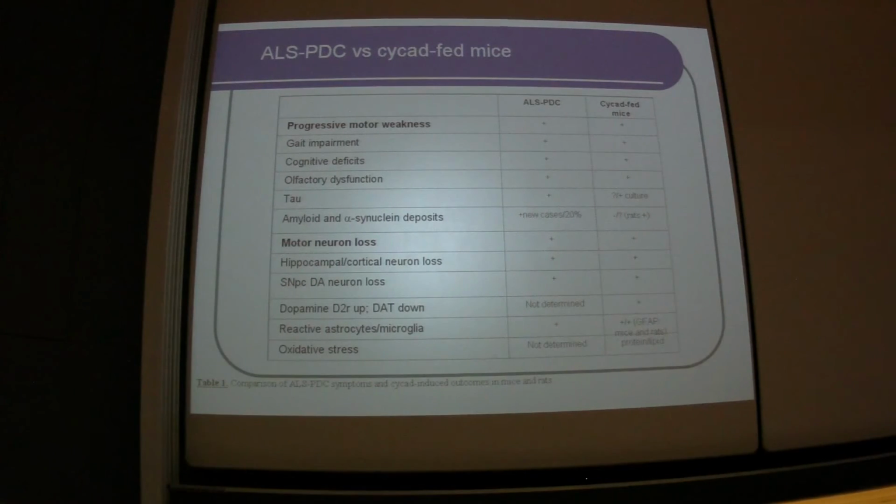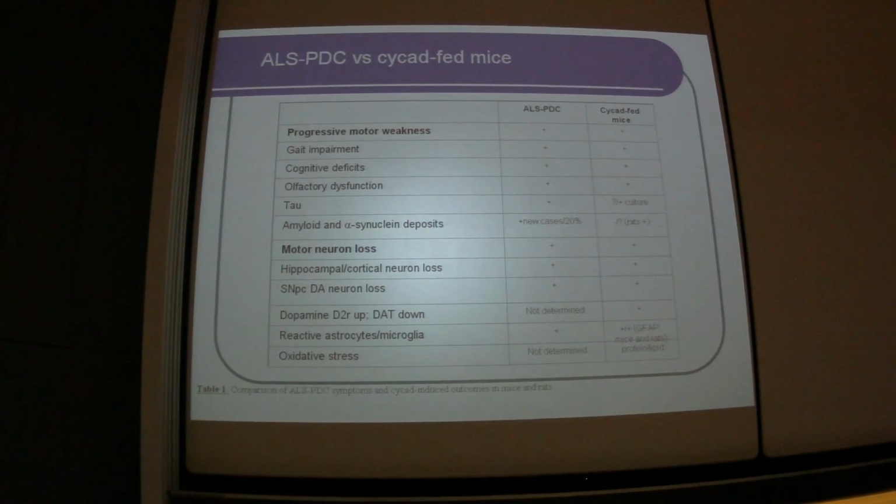So to just briefly put that all together, what he has found, and other people have found as well, clearly, is that in these mice there are many areas of progressive motor weakness, speech impairment, cognitive deficits, olfactory dysfunction, motor neuron losses and changes in transmitters and transmitter-related systems, which are consistent between the animal model and the human disorder. Okay? So again, this is something which has developed over a very prolonged period of time. I don't have time to show you all of this, but you can trust me that they get progressively worse as things go along. Okay.